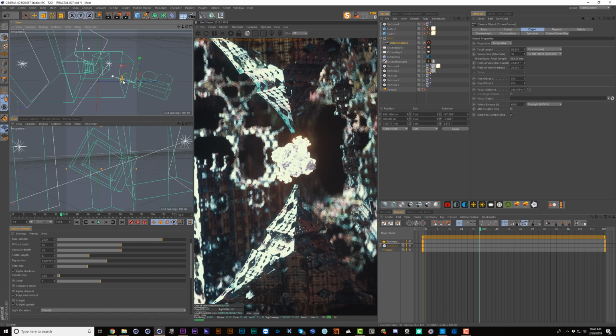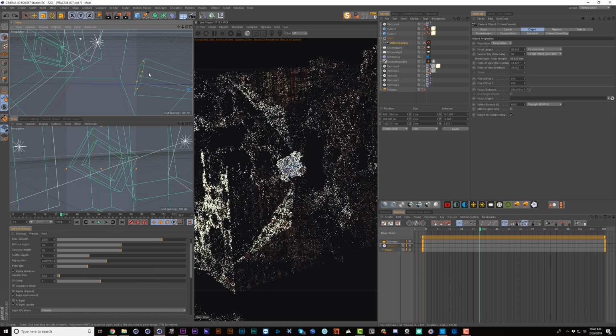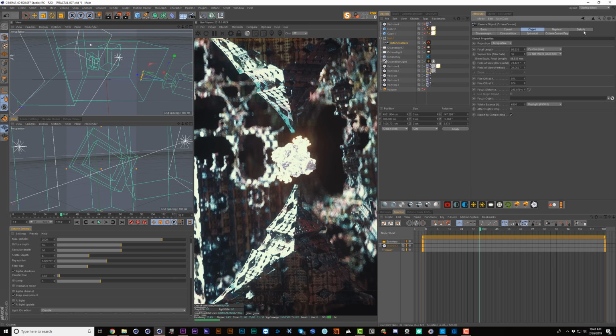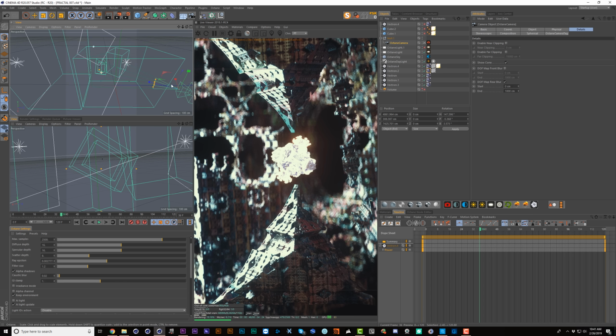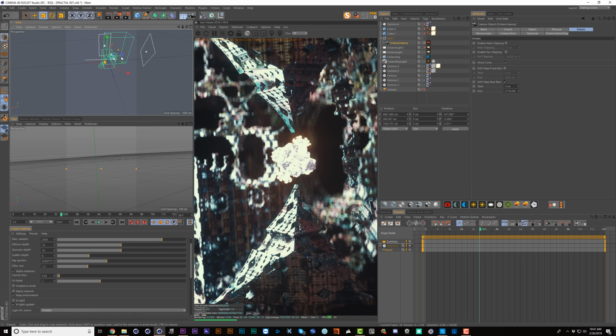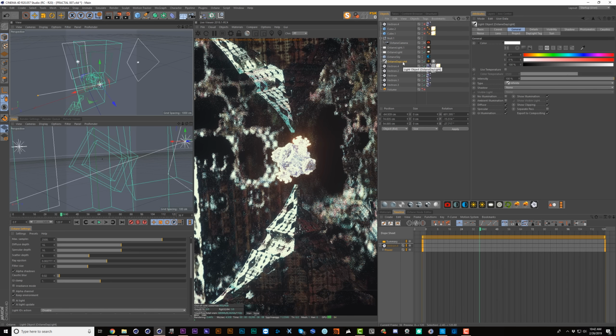And I kind of want to see what's in my camera's view and what's not. And right now, this is preventing me. I can't really grab this and drag it out. If I drag these, then it'll change the focal length, which I don't want. Now, there's probably a better way to do this, but this is how I'm going to do it, which is coming over here to details and turning on depth of field rear blur, which just gives us another indicator of how far our camera is extending. So it just gives us an idea of what's in the shot and what's not, and where our camera is pointing.